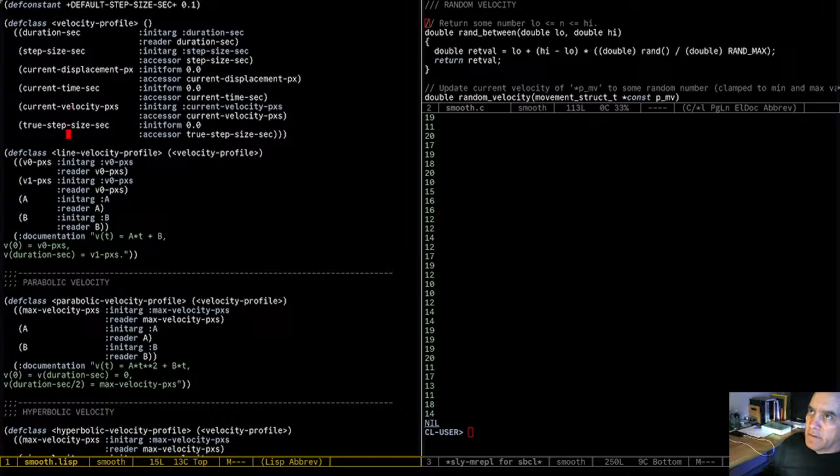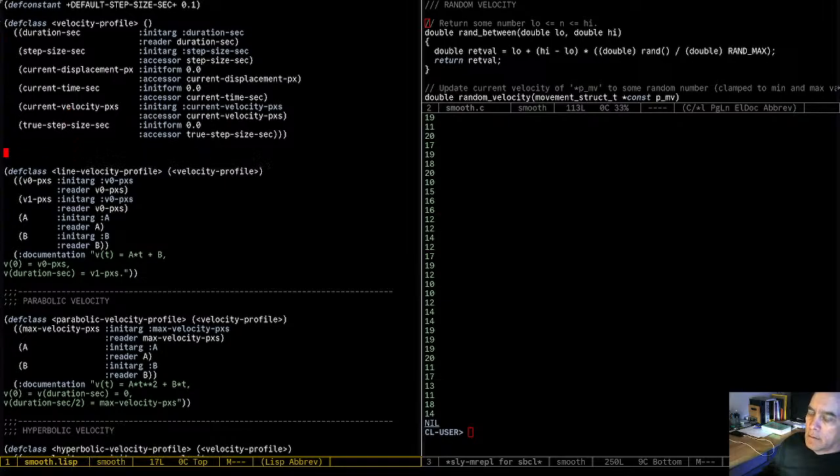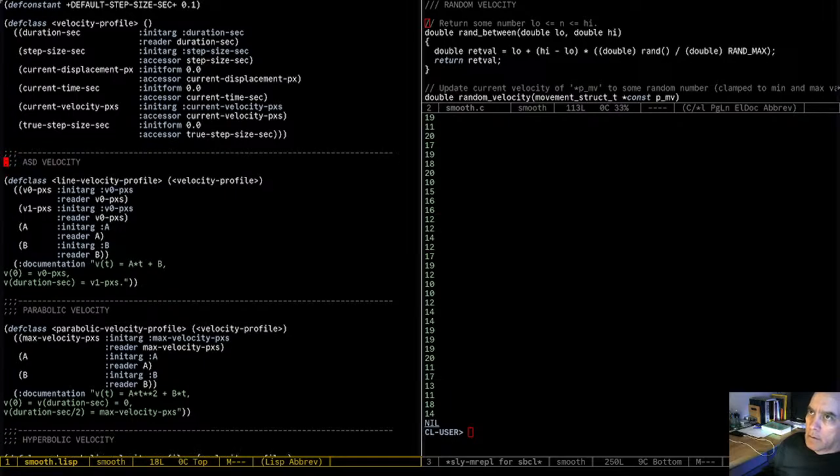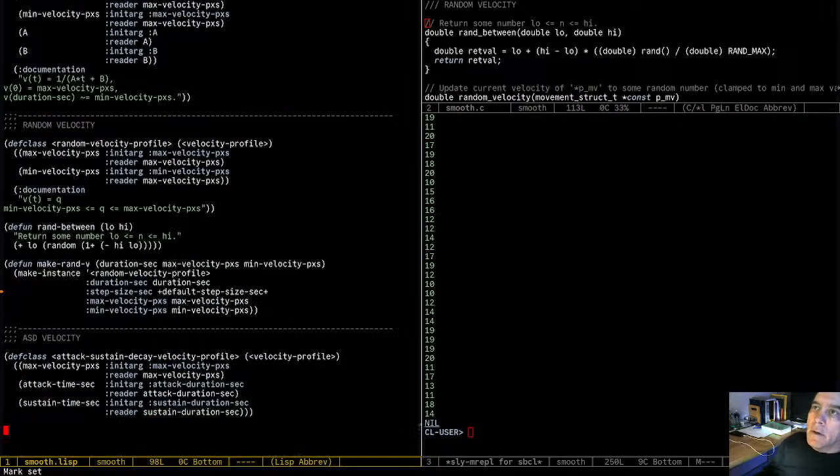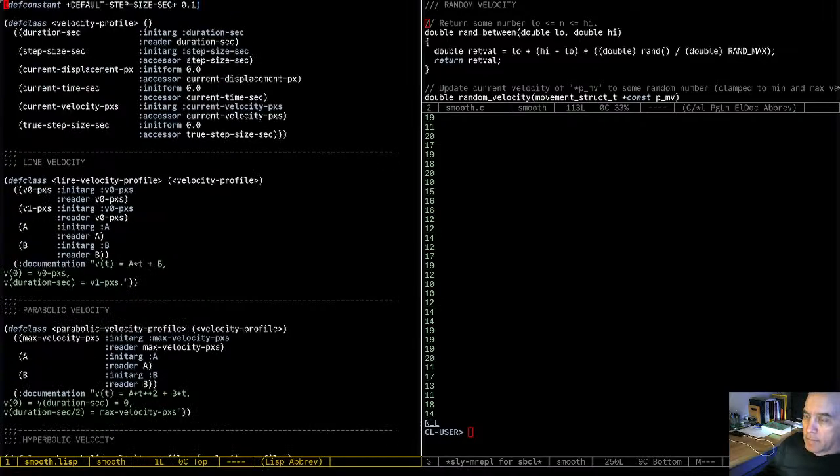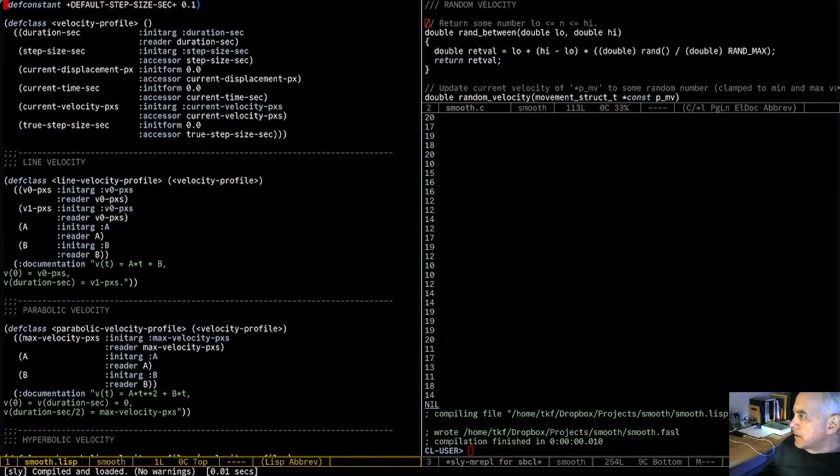Okay, line velocity. Okay, so now we'll go back to work. Make random is... we need to... looks like it compiled.